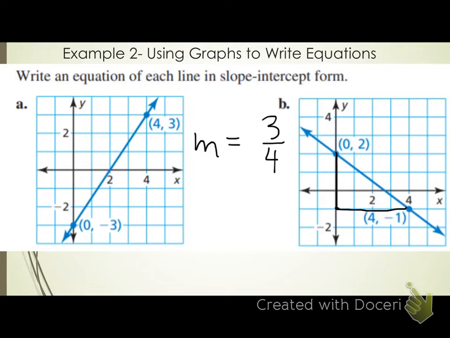I disagree. I disagree too. Negative 3/4. Remember, we have to ask ourselves, what does the slope look like on this line? Nice, negative. So I know my slope needs to be a negative number. So it's negative 3/4. Don't forget to check your sign on your slope if you're using this method. Okay? Questions on that?